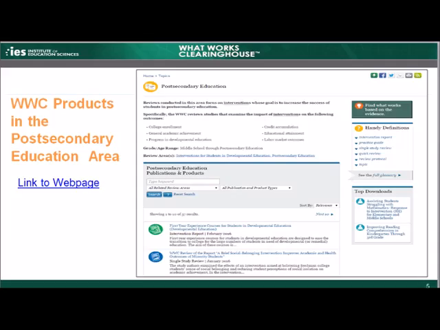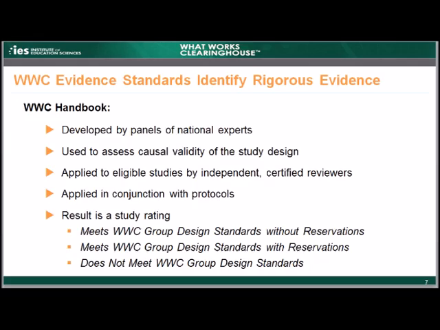I also want to mention the Reviewed Studies database. The database includes every study the WWC has reviewed and the rating the study has received. By searching for topics or authors in the search bar, you may find if the study has been rated and what rating it has been assigned. The example listed on the screenshot is for college enrollment. By searching for these keywords, we can see that 16 different studies have been reviewed. This is a great resource for grant competitions, or if you just want to know how the WWC rates individual studies. With that, I'll turn it now over to Jeff, who will discuss the WWC's reviewing standards and rating system.